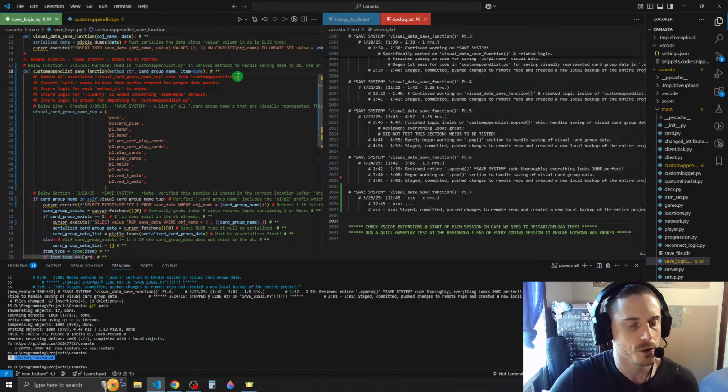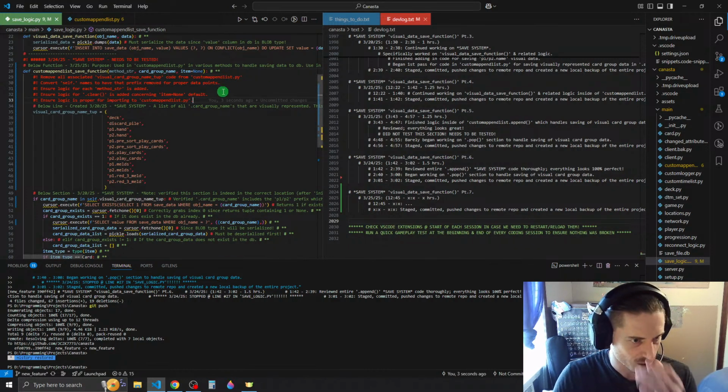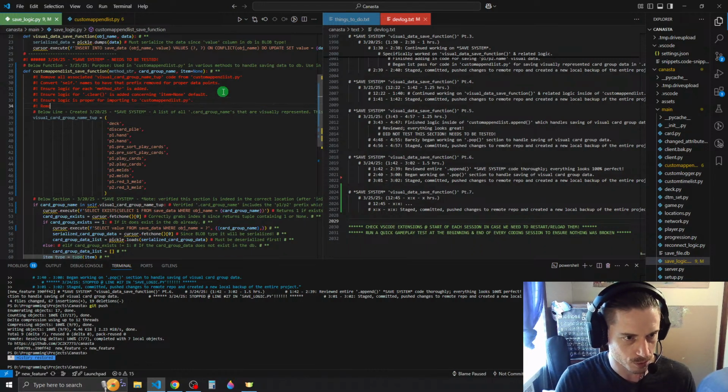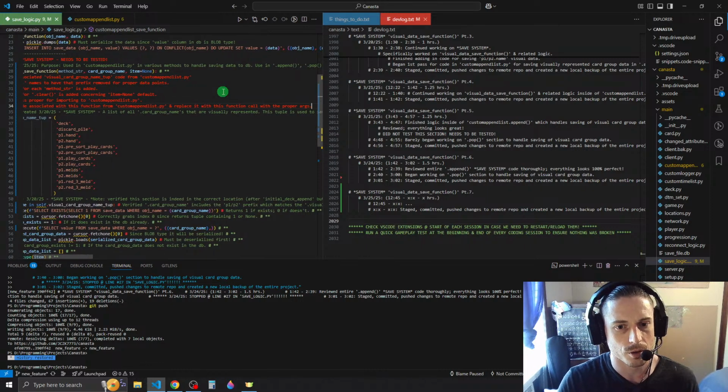Now we're going to remove all associated visual card group name tuple. We also need to remove all code associated with this function from custom append list and replace it with this function call with the proper args.